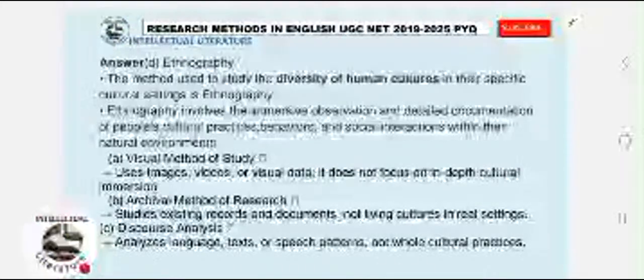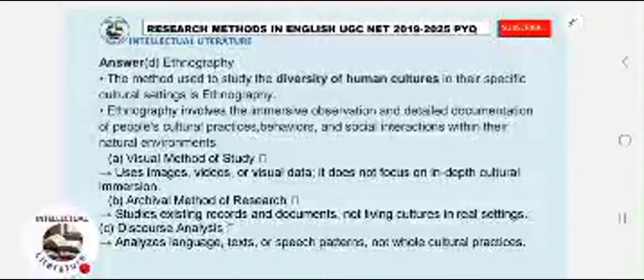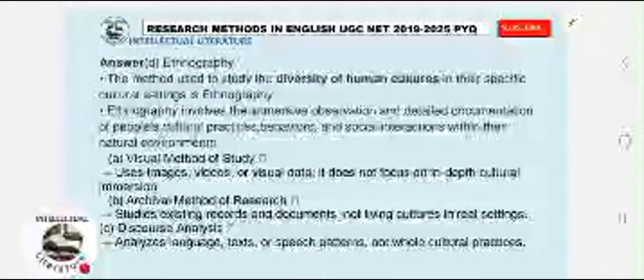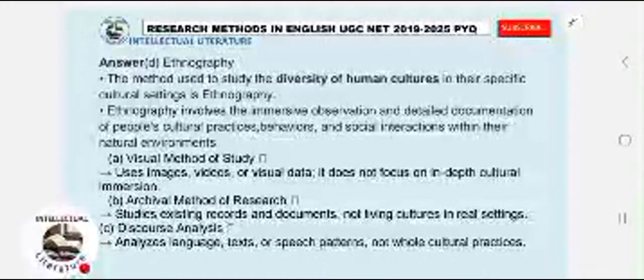Ethnography involves immersive observation, that means deep observation and detailed documentation of people's cultural practices, human behaviors, and social interactions within their natural environments.